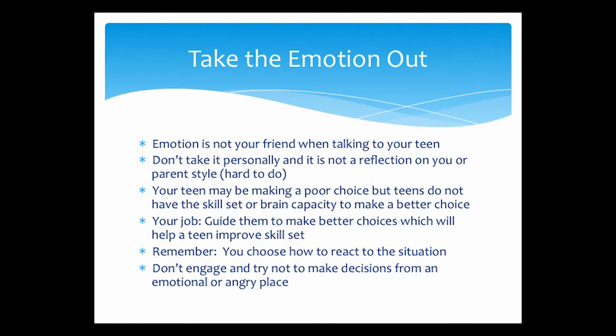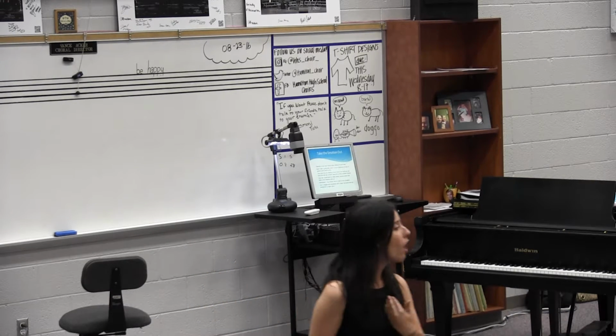Again, you have the ability to say to yourself, I am in an emotional state right now. I might be angry. I'm going to give myself a timeout because I need a minute to collect myself and not come from an emotional place. How many times do we say things like, you're grounded for the rest of your life, right? Like, are you kidding me? You're never going to be grounded for the rest of your life, right? A kid knows that, right? So it's like we're saying that because we're in an angry place, or they've done something that really makes us start to question who we are or what we're doing, right? And so we kind of come from that place.